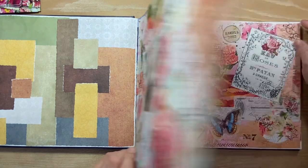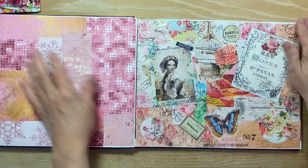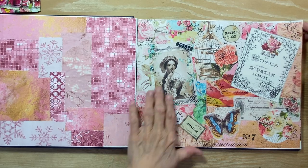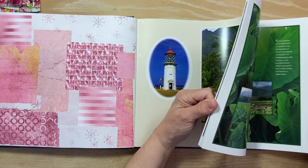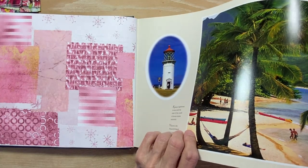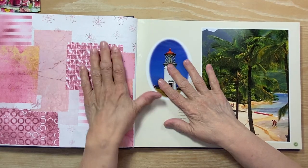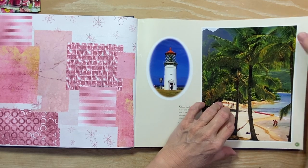So this is one page I just finished, and I did the back. You may not be able to see that this book stretches out when it's open. I did all pinks. Some of them more contemporary, just for something different, but it's still writable on. And this is the second page I did. You can see that this is one of those coffee table books, but the paper weight on this is probably about 45 pound paper weight. So it's quite heavy, and it can support this, and I can glue on it and I can collage on it without worrying about the paper ripping.